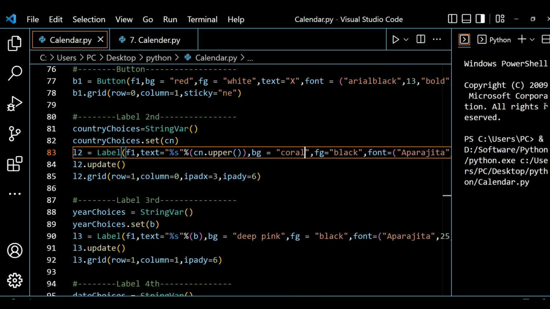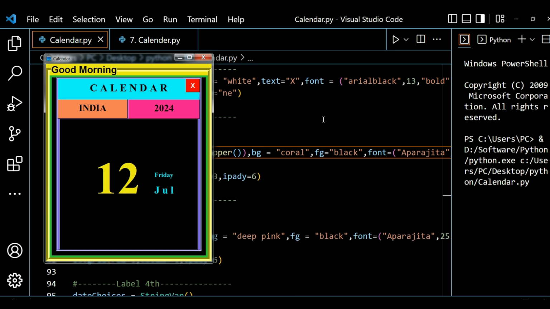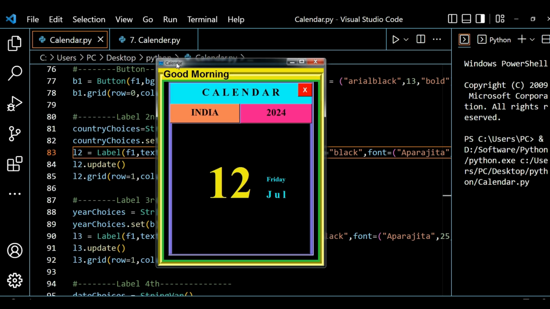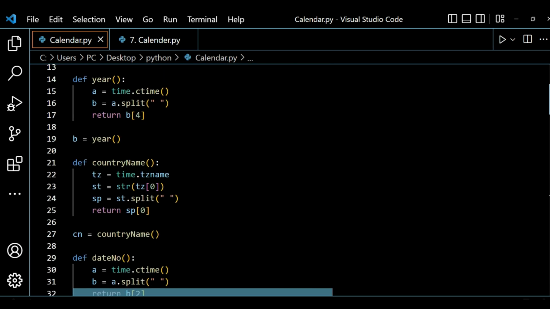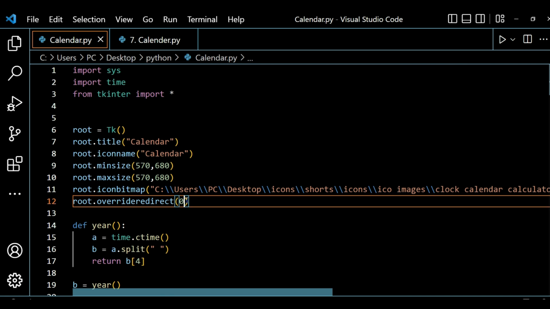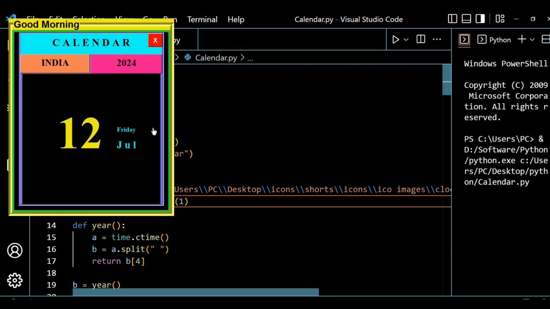Now run the application. Okay, see, it is appearing with the border. Now change the value over here to 1. Okay, now we do not have the border of the default frame. Now close the application.